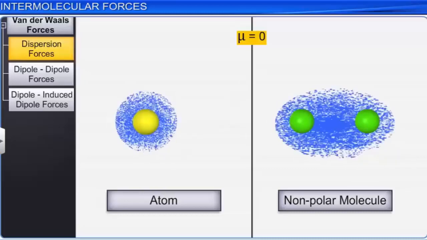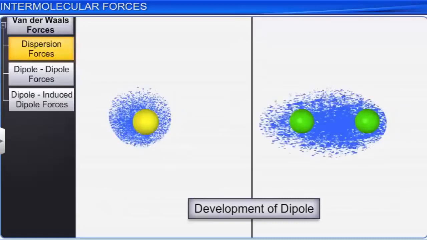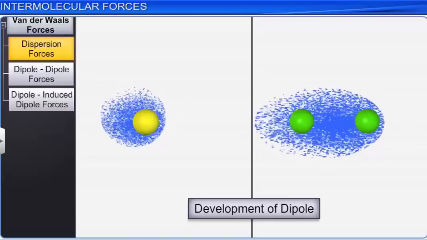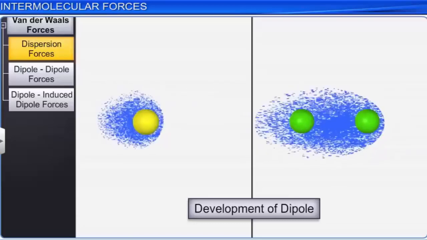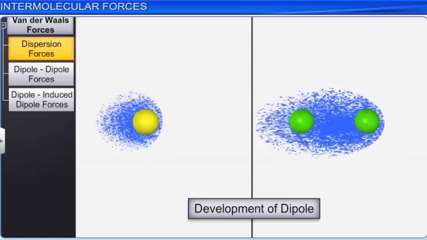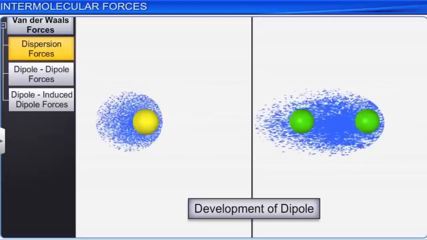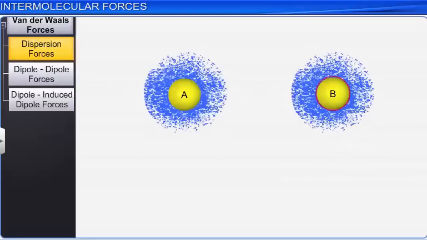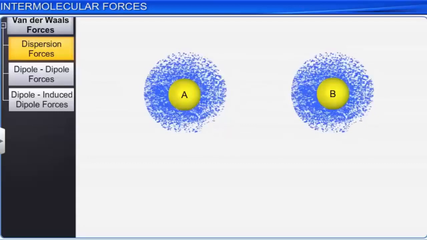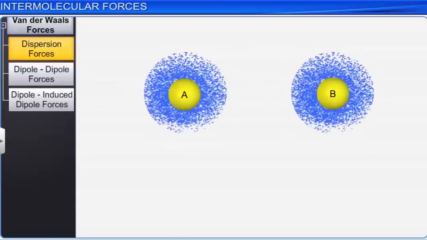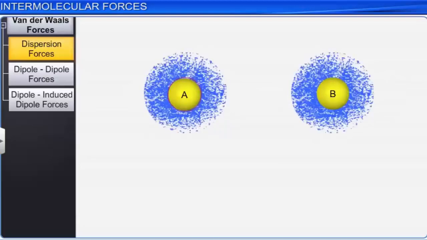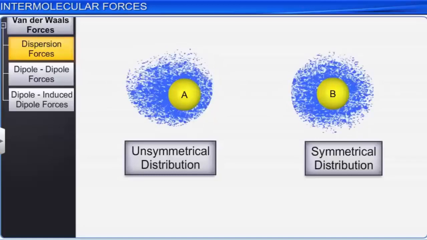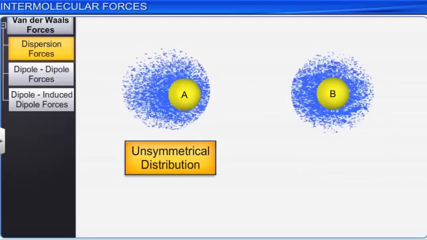However, due to the constant motion of the electrons, an atom or molecule can develop an instantaneous or transient dipole when its electron cloud is distributed asymmetrically about its nucleus. Let's understand this through an example. Suppose we have two atoms, labelled as A and B, in close vicinity. For a moment, let's assume that the electron cloud distribution in atom A becomes unsymmetrical — that is, the electron cloud is more on one side than the other. Due to the unsymmetrical distribution of the electron cloud, an instantaneous dipole is developed on atom A.